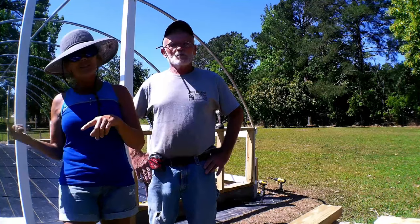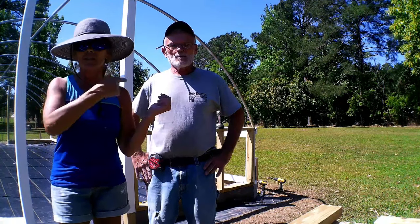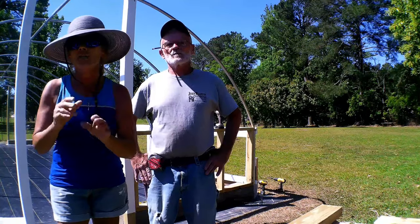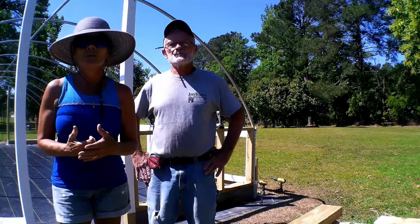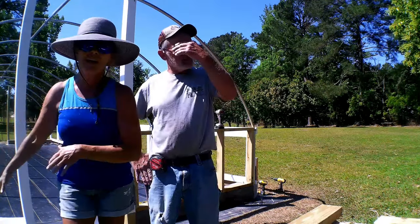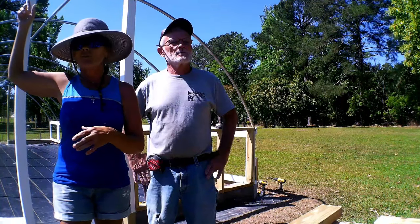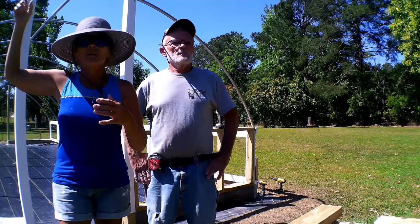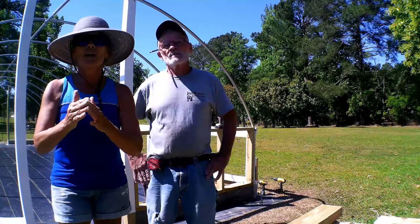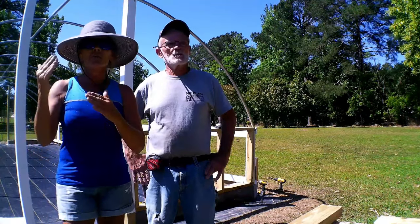I did still have problems yesterday working on this sidewall because the gentleman before — John didn't do it, I didn't do it — he didn't get the poles right and everything has just been off and we've been having to work with it. Being two inches off on one side created a problem because I was supposed to have a fan above the door, which would have been really simple, but now it's cut me two inches short. That's why it's very important to have your building squared up.